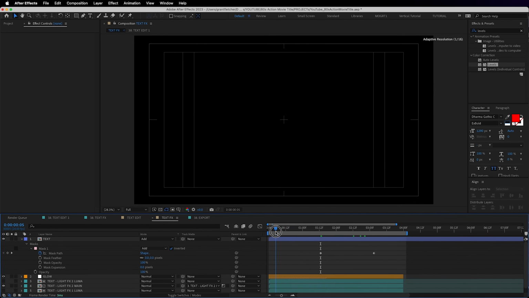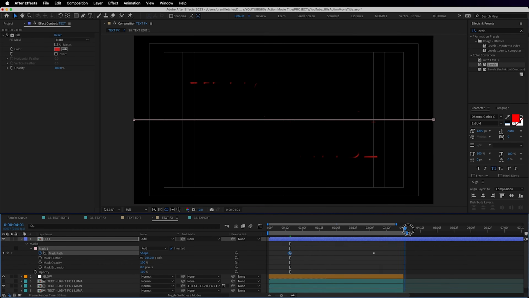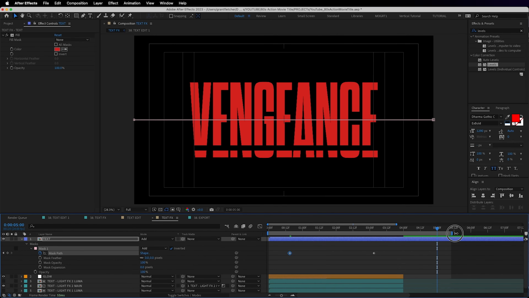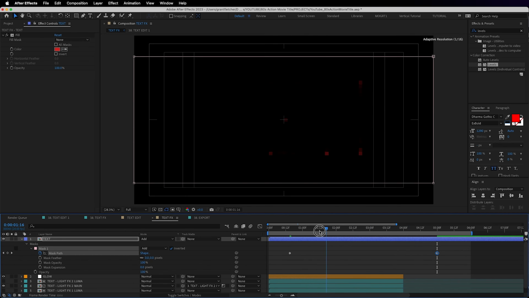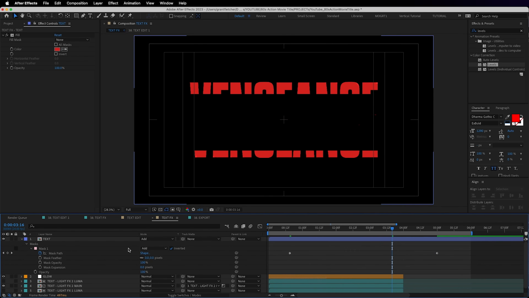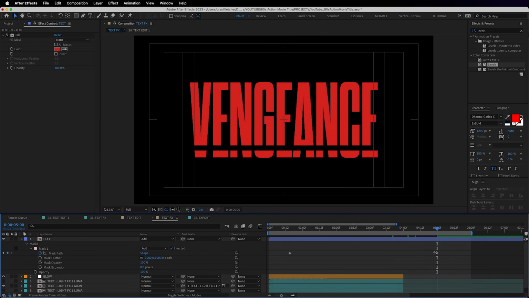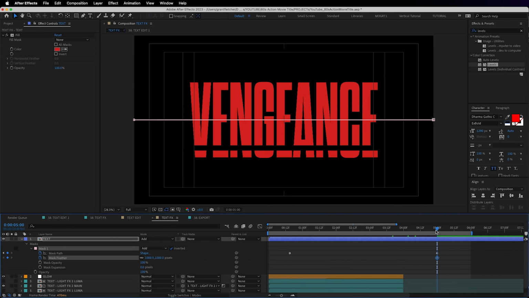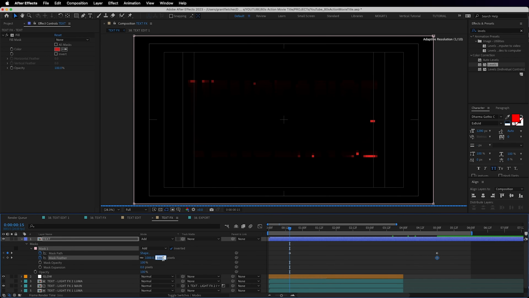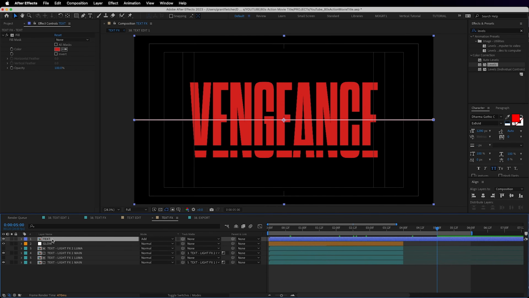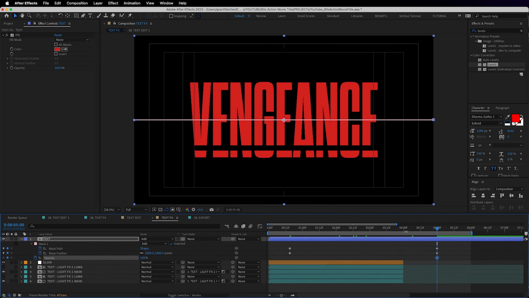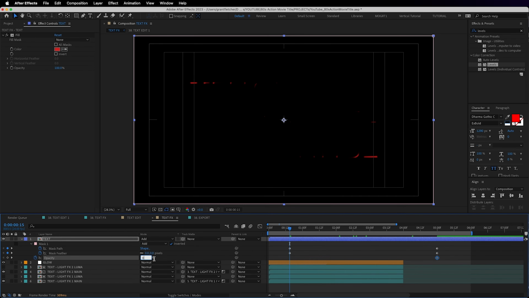So let's have that animation start at maybe 10, 15 frames in or something like that. And then go to a little bit after the little glows have finished glinting. So maybe a second later, maybe a little bit further, we'll see. So now it moves over that 5 seconds, but let's go ahead and feather it. I'm just going to start by feathering it 1,000. But then I'm going to keyframe the feather at the end and the start, so it's going to go from 0 to 1,000. And I think I might even animate some opacity as well. So I'm going to just go from 0 to 100.